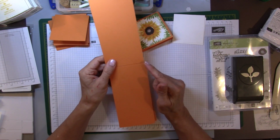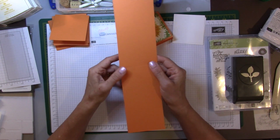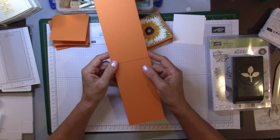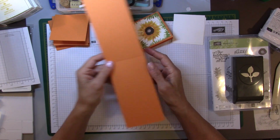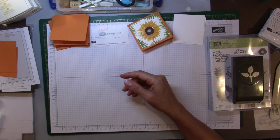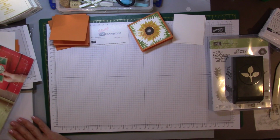And if you think about it, these 3x3 cards, using these pizza boxes, would also be a nice Christmas gift to give tags. So that's another idea that I want you to consider when you're thinking about this set.